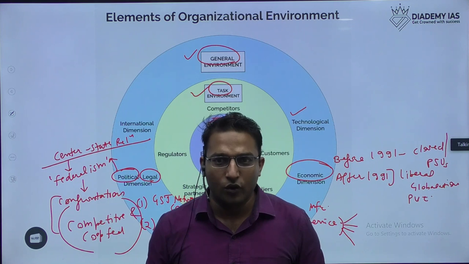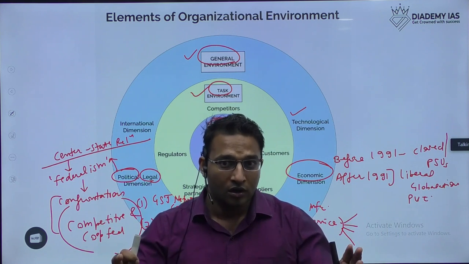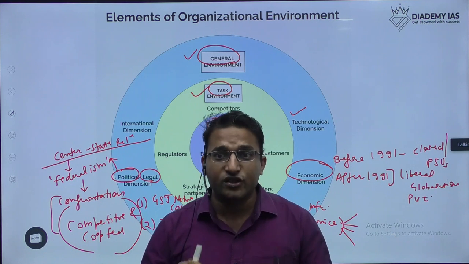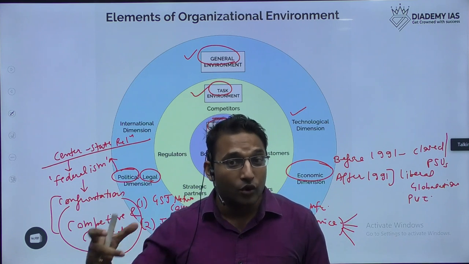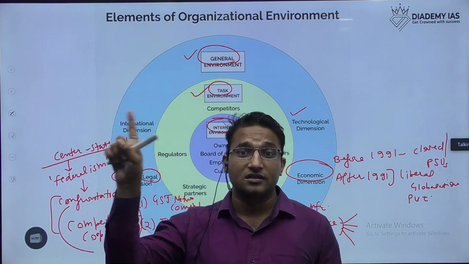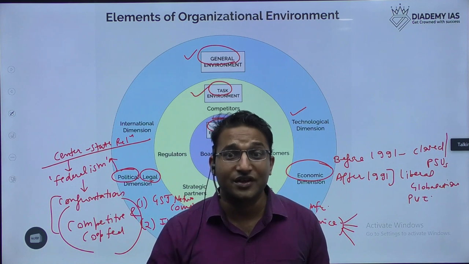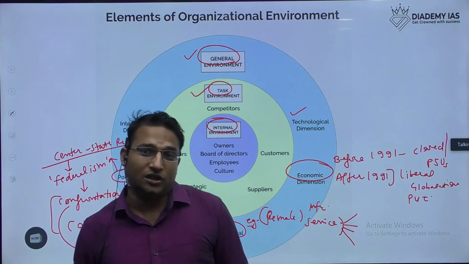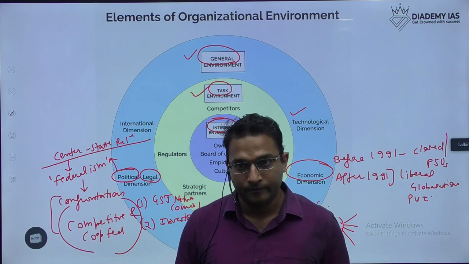I hope you are aware about it. The two towers were demolished because of the rule of the law. So rule of the law cannot be bounded by the organization. So organization has to plan accordingly. Now other organizations will be careful. Other organizations will be considering the legal environment, that yes, if we go beyond the rules and regulations, then we can face problems in the future.